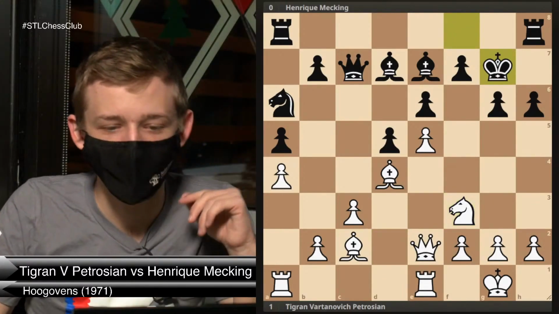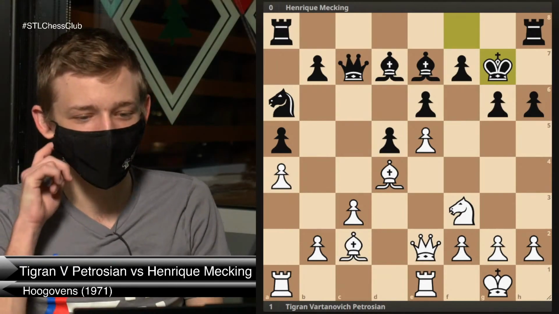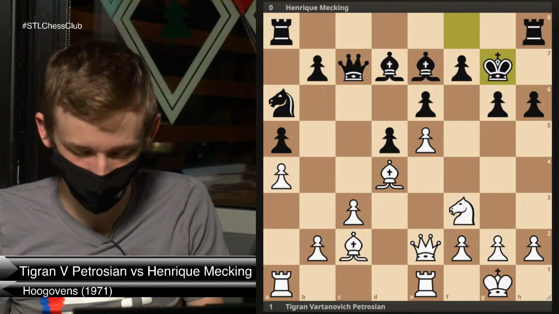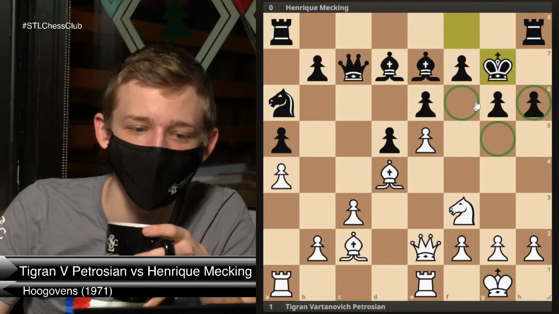Petrosian. And now, again, I want to ask you to try and find Petrosian's idea here. It's going to be a lot harder than any ideas I came up with in my games. But let's see if you can come up with a more long-term plan to go after some of these dark squares.